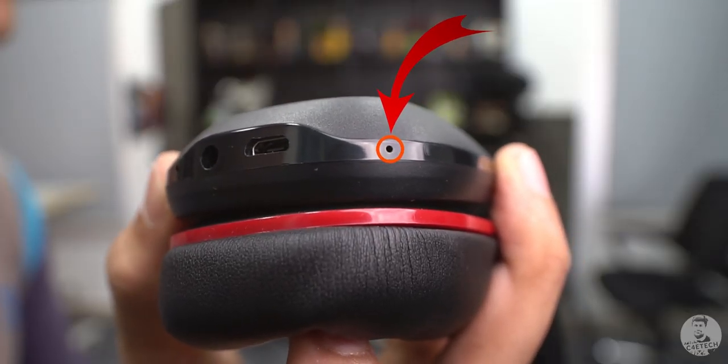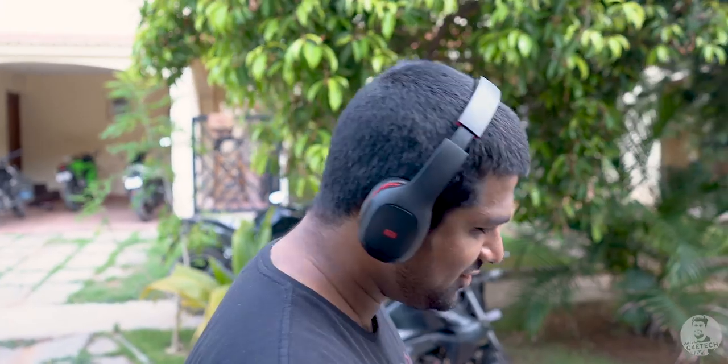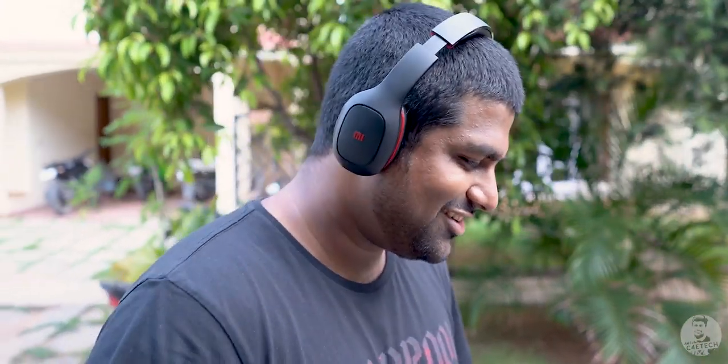As far as calling goes — given I had a problem with that on the Redmi AirDots — I'm happy to say I didn't experience any such issues here. Xiaomi has a microphone located on the right ear cup and it works reasonably well. At most times I was able to take calls with these headphones on. They don't sound as good as headphones with dedicated noise cancellation, but calls were more or less fine as long as there wasn't a lot of ambient noise. This one doesn't have noise cancellation, but given how loud it gets, you're hardly going to hear what's happening outside while using these. It is worth noting that the on-ear design does lead to some sound leakage, so people around you can hear what you're listening to.